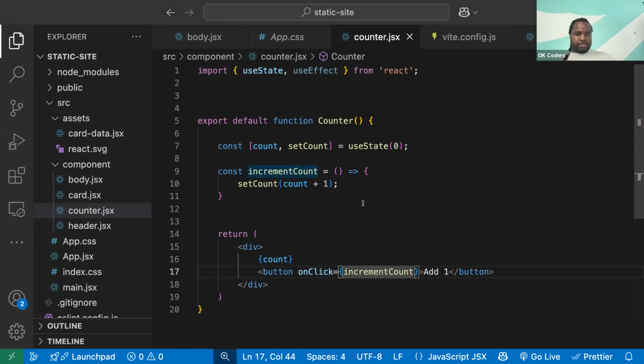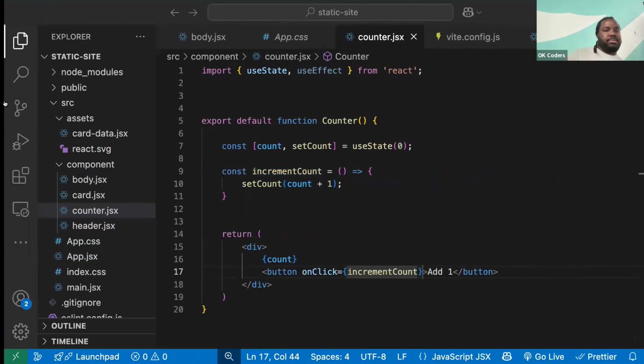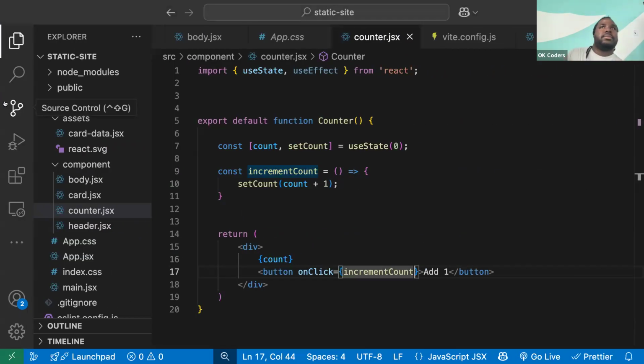So now, what is our next step? Because now we want it so that when we refresh our page, it returns the previous value that it had. So what way will we do that? The way to call back to state that initial. Oh yeah, you're right. You're right. Sorry.